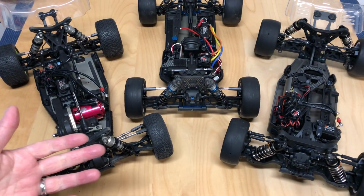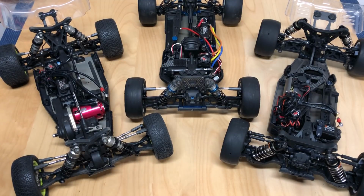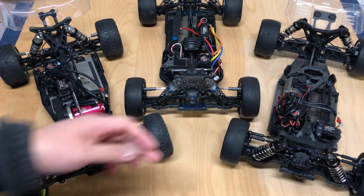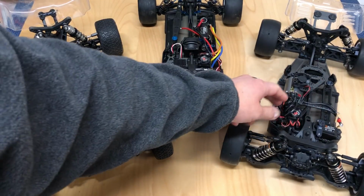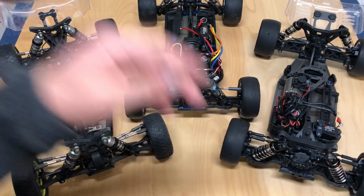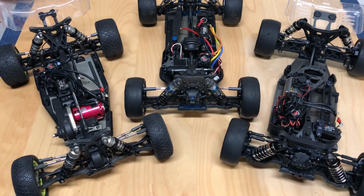But there are a few things design-wise I didn't quite like. Probably not as many adjustments as the B64D. Also, the center spur gear is integrated with the differential, so you've got to pop off the cap of the center diff to change the spur gear. Kind of a pain. The electronics are super compact here in the front. Not very difficult to wire, but definitely requires a lot of planning, a lot of careful soldering and wire layout to get it nice and clean for the electronics. But overall, nothing too horrendous. Still a pretty easy buggy overall to work on. Just maybe not as many adjustments as the B64D.